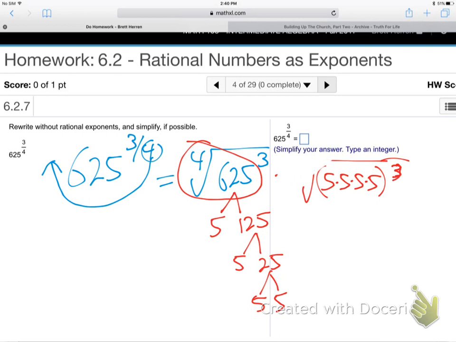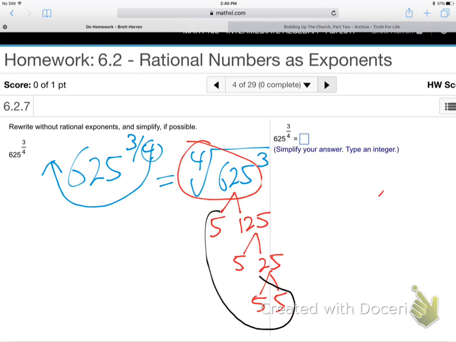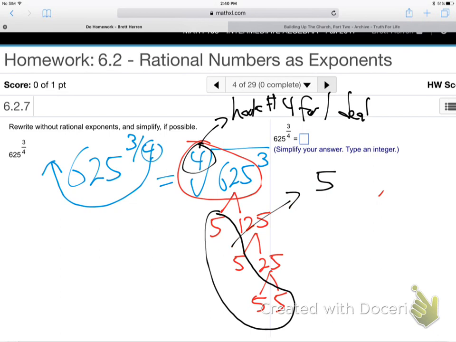But, well, in fact, let me not even rewrite it this way. What do you do with these 4 5s? Yeah, because it's a 4 for 1 deal. Remember? The number in the hook makes it a 4 for 1 deal. Out. So 4 5s in, 1 5 out of the root. The root vanishes, but the 3rd power is still there. We haven't done him yet. Oh, okay. You with me? We good so far? Everybody good to that point?